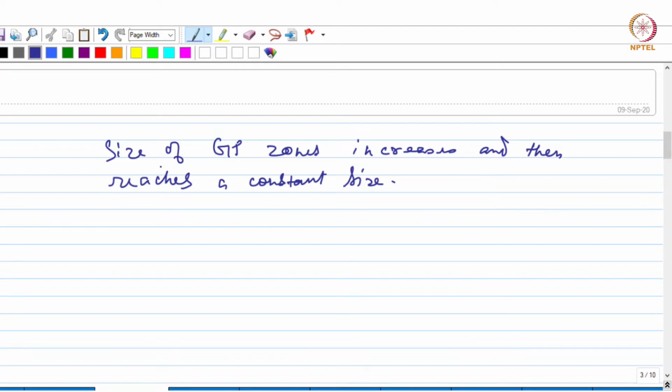The size depends on the aging temperature. For example, at room temperature, it's about 3 to 7 nanometer in size, while at an elevated temperature such as 100 degrees Celsius, the size will grow to about 10 to 15 nanometer. Okay. And the size does not really depend on the copper content, but the copper content will actually affect the number of GP zones rather than the size.